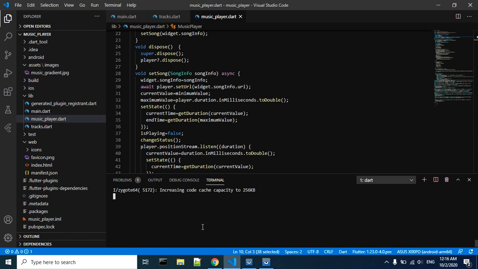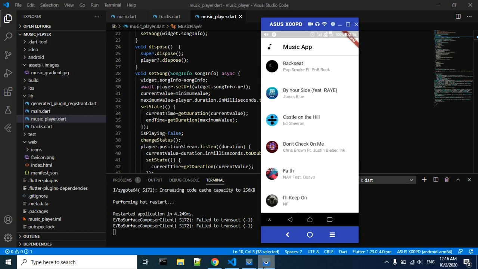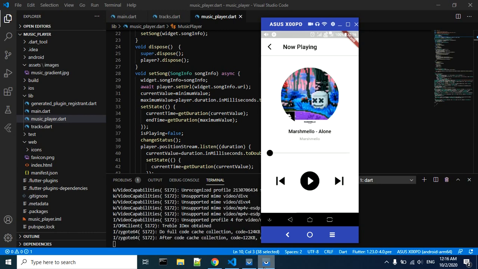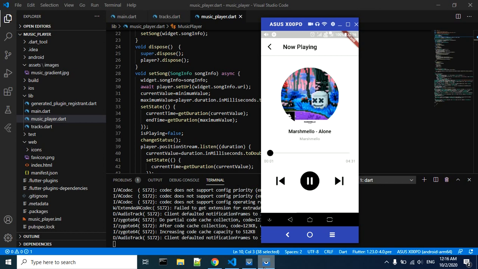We will restart our app. We are able to play the song, so you guys can see that we are having the duration and we are having the play pause button.